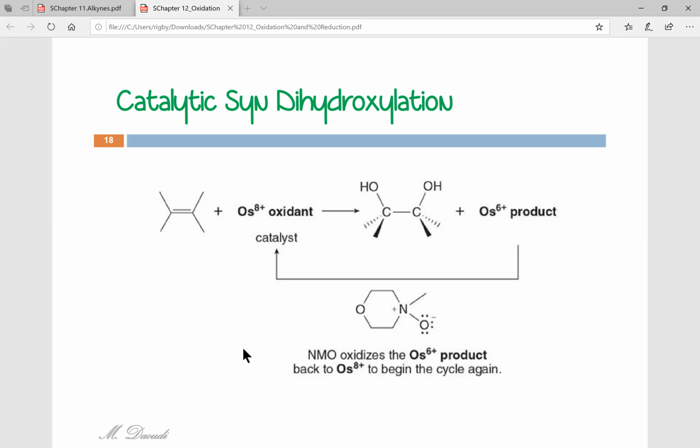Somebody asks, will anti-dihydroxylation pretty much always produce trans products? Will syn pretty much produce only cis products? Yes. I'm trying to think if there's anything wrong with that statement. I don't think there is. Don't think of them as cis and trans. Think of them as syn, they're added to the same side, and anti, they're added to opposite sides. But they should create cis and trans products, in the sense that the two OH groups, which are the same, can be considered cis or trans. So I think that statement's okay. Cis with syn addition, trans with anti addition.